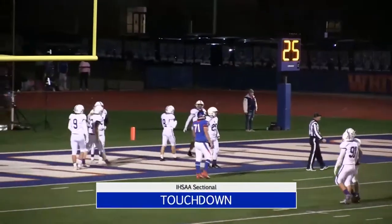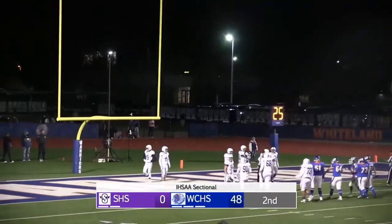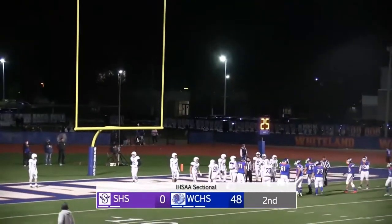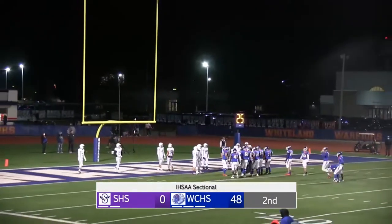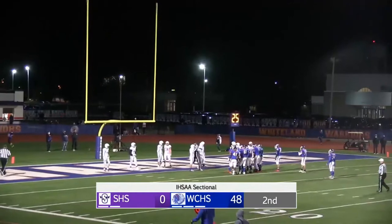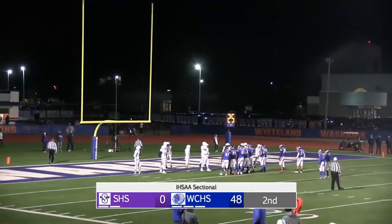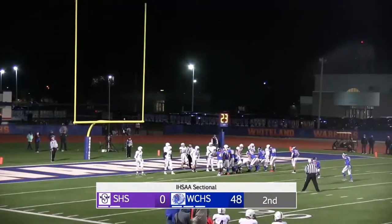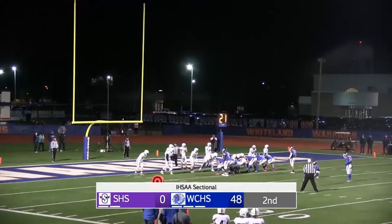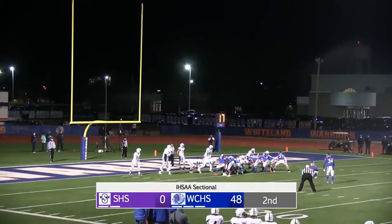So Whiteland brings in the backup quarterback, and on the first play from scrimmage, Singleton from the motion takes it to the end zone. And Whiteland exploding offensively here in the first half. Again, one of our big storylines coming in was what would this break do to Whiteland's momentum? Nothing. They have been laser focused here tonight. I was legitimately curious to see what would happen, and they have answered that very clearly.